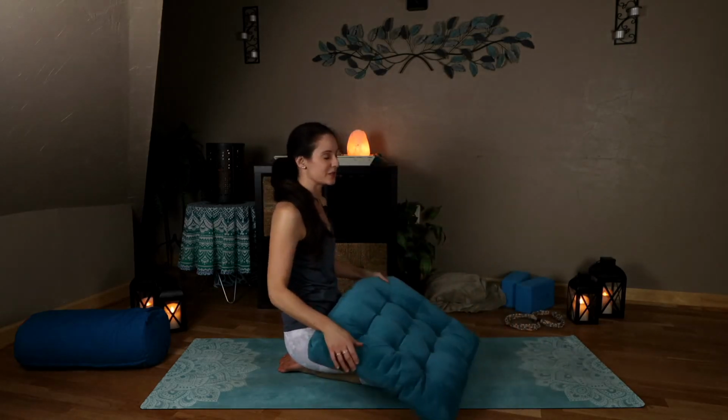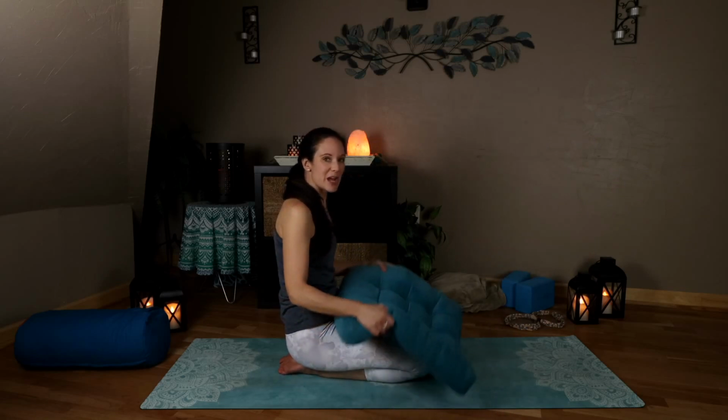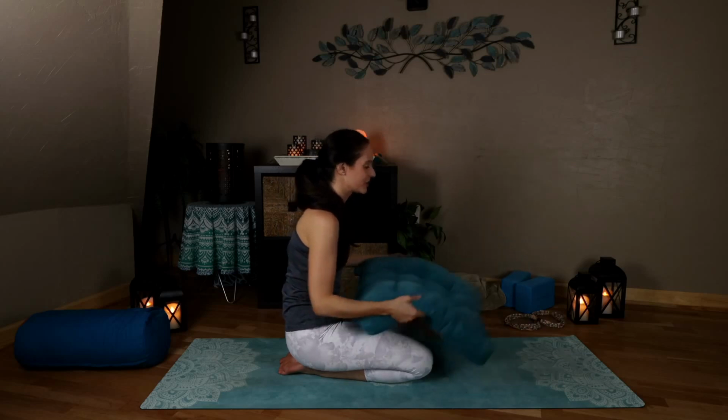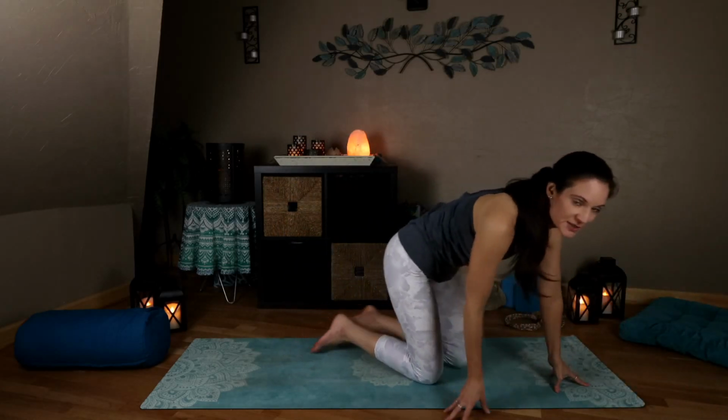You guys are doing such amazing work. It really is kind of work to let go into these postures. And I'd really love to take some time with you all and spend even more time on these postures, but I wanted to have a restorative flow tonight that hit all the different parts of the body.